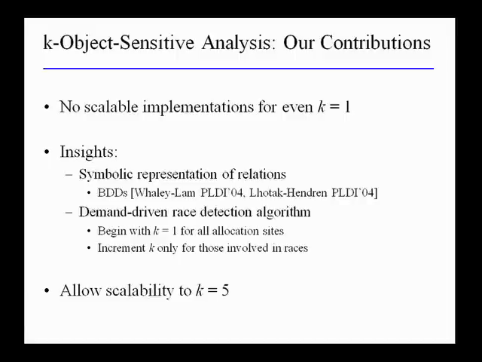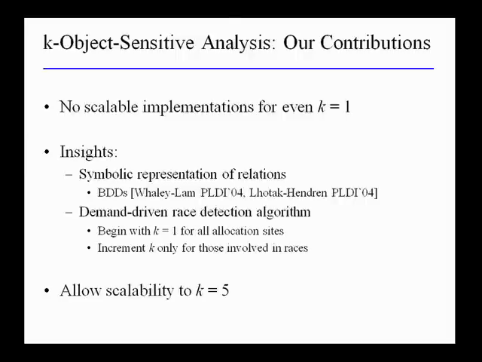So we see in our experiments that we need sensitivity up to k equals 5. It's actually useful to have object sensitivity up to depth k equals 5. I assume that if we look at even larger programs, we would probably need more than that. But this is still tractable if we're doing it for only a few sites in the program. Is there a question? Yeah.